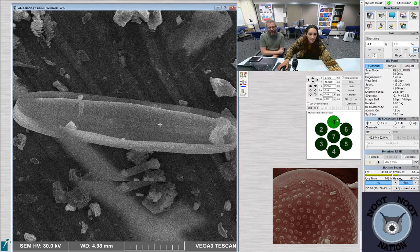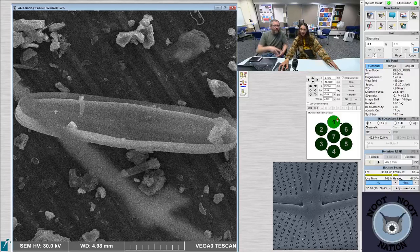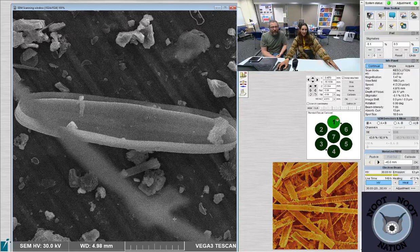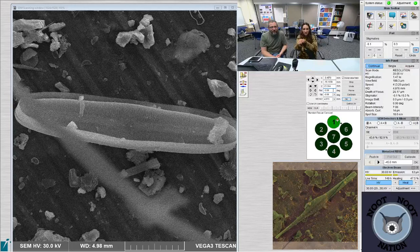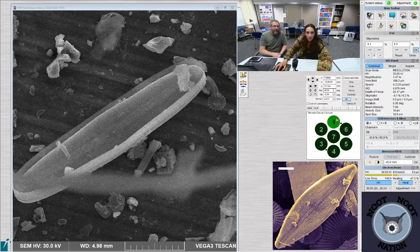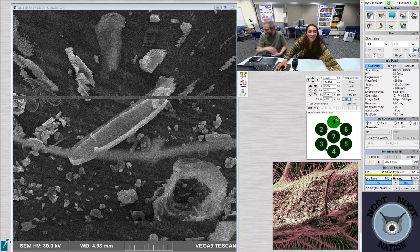This one's an Aviculo? No. That's, I think, a Pinnularia. But it's like 3D? Like, I'm seeing the girdle inside? It's pushed into the girdle band. That's the girdle band coming out at us. I wish this wasn't there. I don't think it's a good picture with this one. We probably can't rotate that out of the way. Try turning it and see if it will still be blocking it. I'm at zero and I need it like this. So like 40 degrees. Let's try it. A little more. Or less? More. I think that thing is still in the way either way. We could tilt it, but I'd have to do some things. No, we're not tilting it. Not yet.